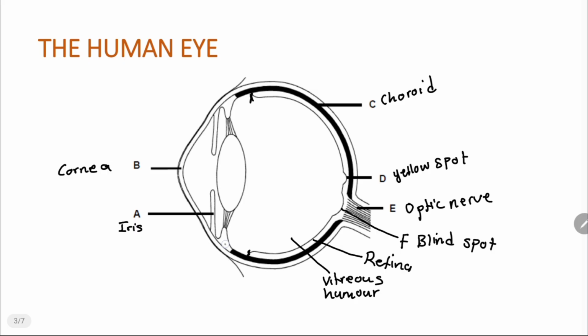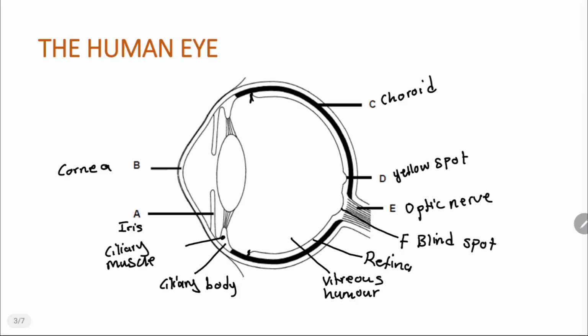Now, let's come to this part. The part that I just drew there is what is known as the ciliary body. So we've got the ciliary body at the bottom and the ciliary body at the top. Now within each and every ciliary body, we're going to find a muscle. And this muscle is what we refer to as the ciliary muscle.